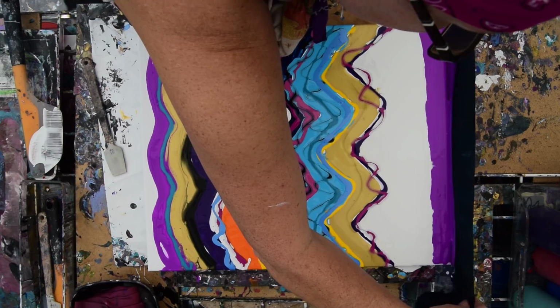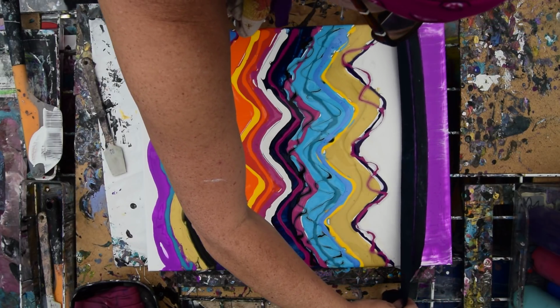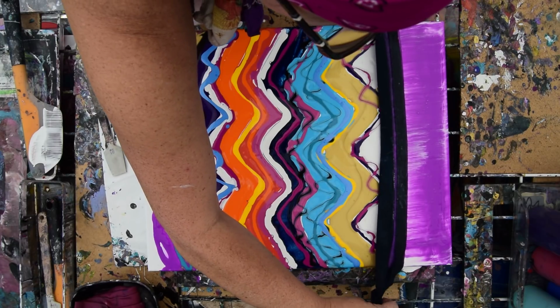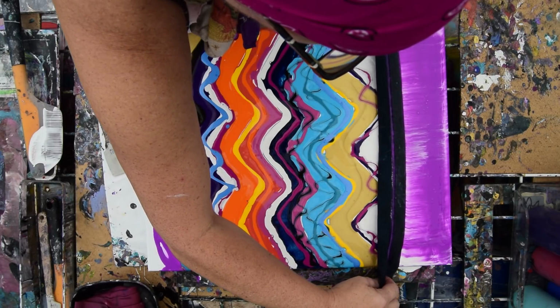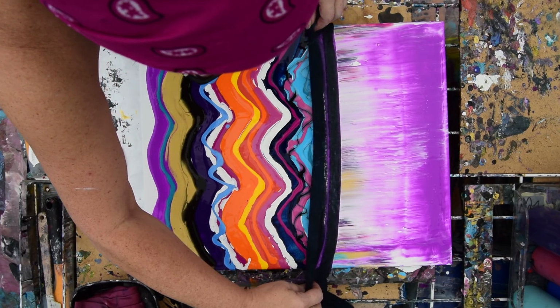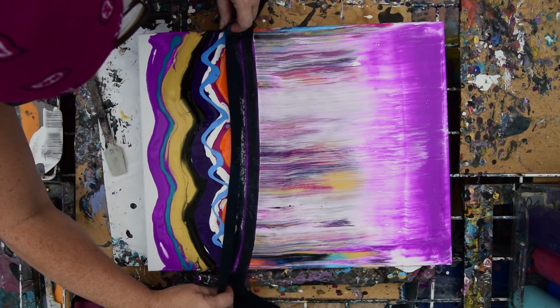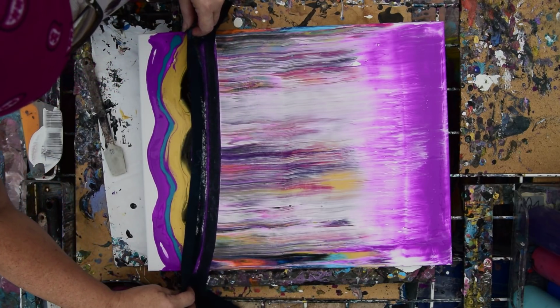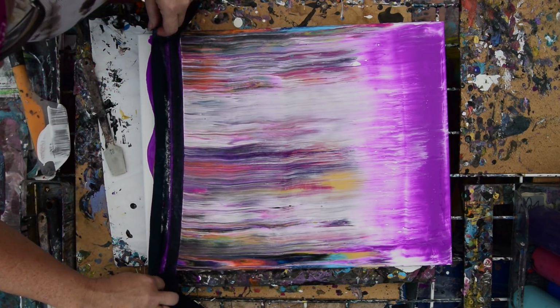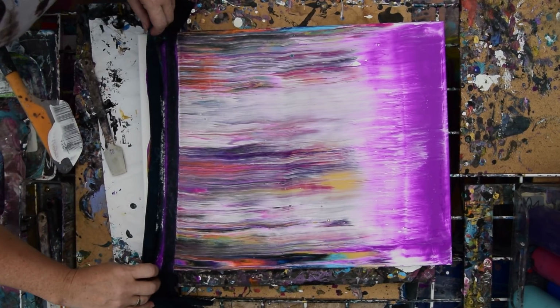and let that cover. Now, I didn't think about whether I wanted to make it a wavy swipe or not. Now I have some color that's not laying down, but that's okay. I think there's going to be a lot of white in here because of the beginning swipe. It's going to be very different, and I think I'm going to like it a lot. I should have moved that bowl of rags out of the way.